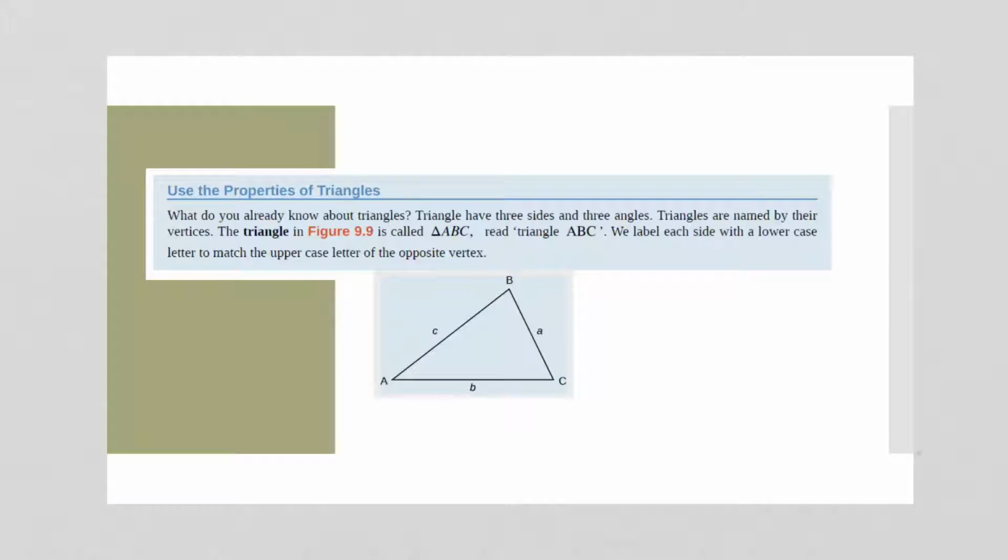Alright, so properties of triangles. Here's what I want you to notice on this one. We name our angles with capital letters, and the side lengths are the lowercase of those letters, the opposite side though. Okay? So opposite of big angle A is our side length little a. Opposite our big angle B is our side length of lowercase b. And same thing for C.